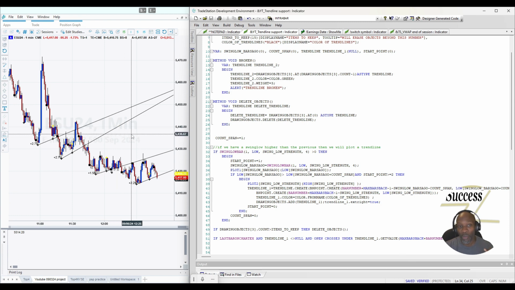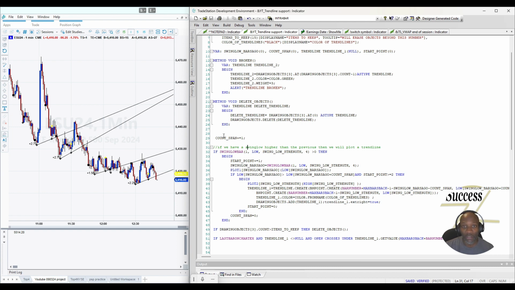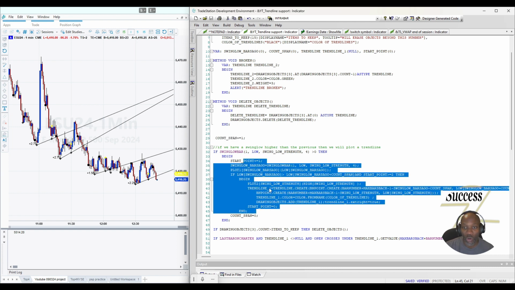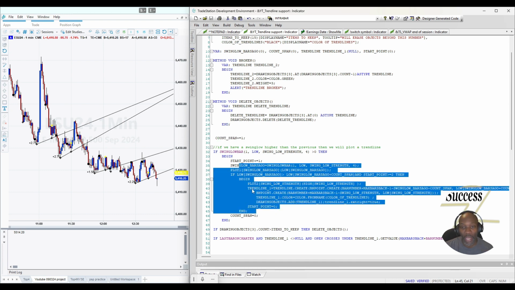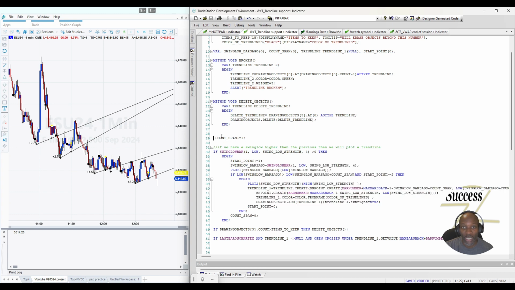When you use your bar type, you've got your daily, weekly, and monthly charts, which are bar types 3, 4, and 5. So this count span is keeping control of our low and our lower low, or our higher low. If we mess this up, then we can stop the whole chart from plotting a trend line. Since this is counting 1 plus on every bar, we're just going to say if bar type is any number other than 3, 4, and 5.